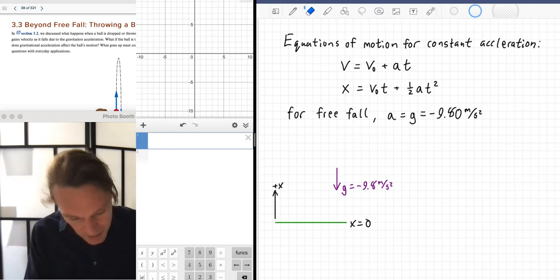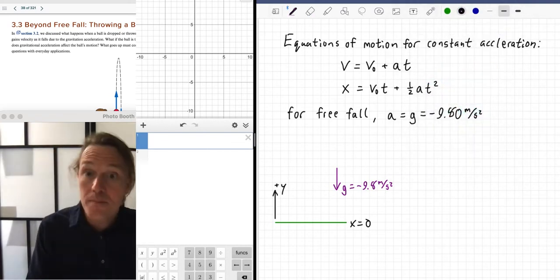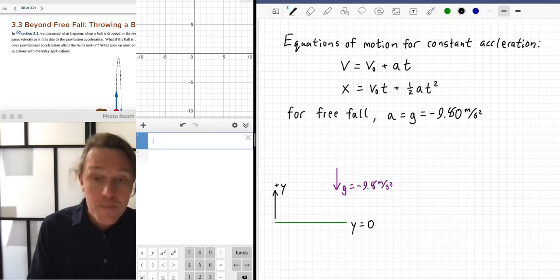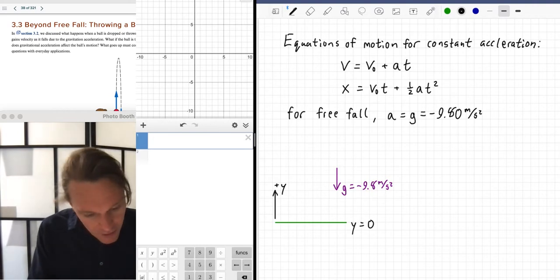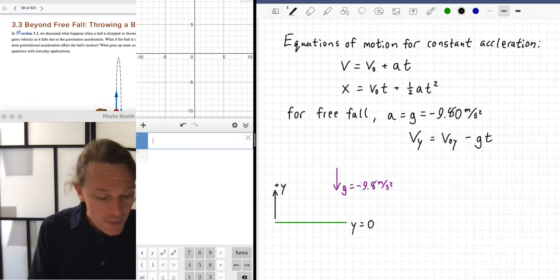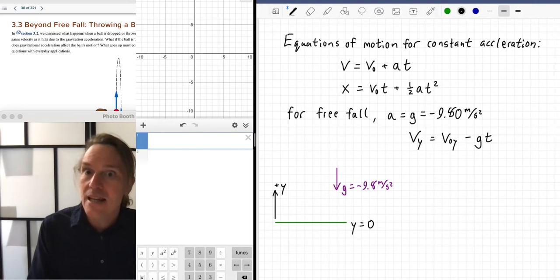Except, of course, I'm actually not going to use x. On these problems, I'm going to use y, because it's, after all, a vertical system, and we tend to use y for vertical systems. That doesn't change the value that a is now set to g, which is numerically negative 9.8. That means that our equations of motion now are going to be Vy, because we only care about the y direction of motion, equals V naught y, and then minus gt. Now here, if I put minus and I plug the negative in, that would be double counting. So think of it here as that I took the negative out of the g.